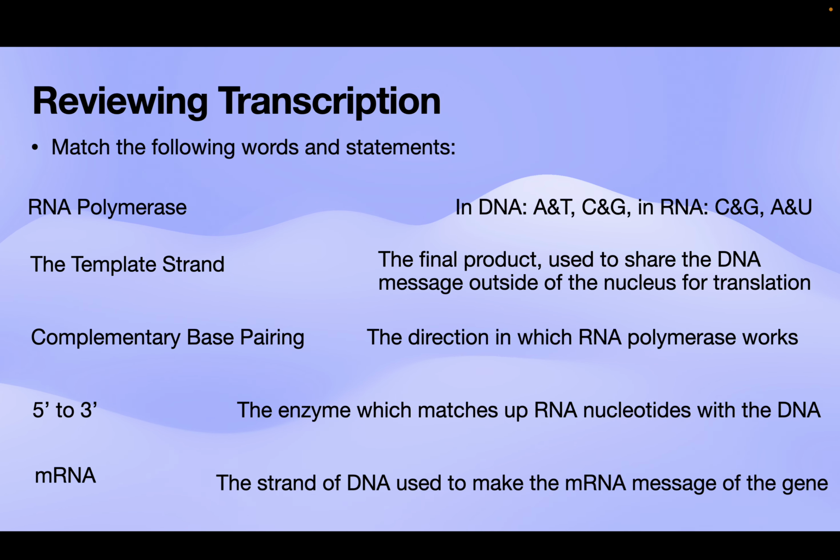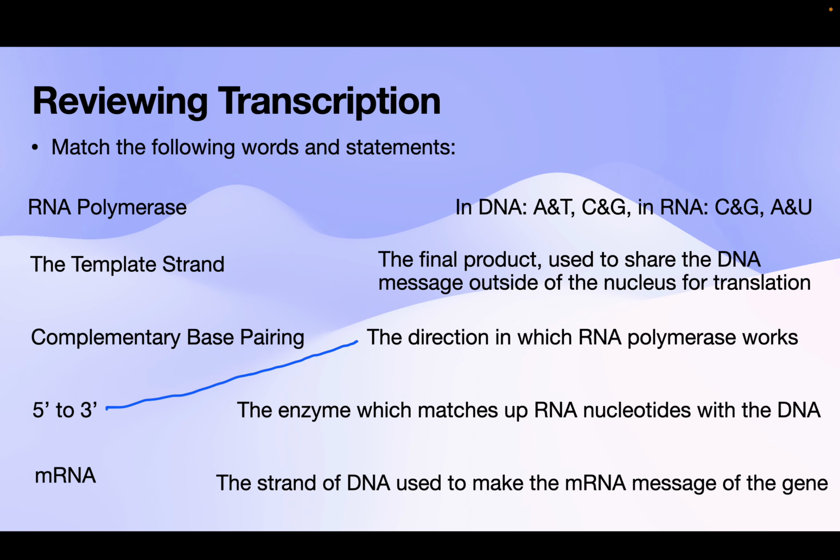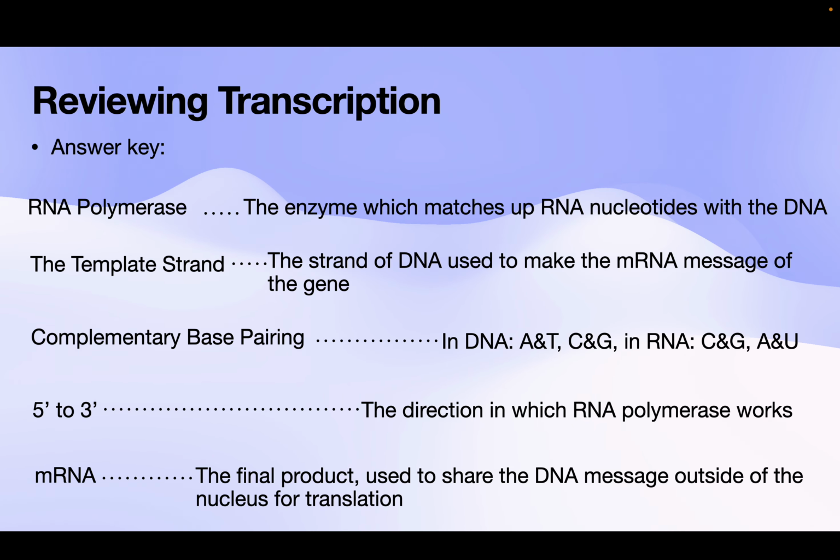For example, I know 5' to 3' is the direction in which RNA polymerase works, so you can match them. Pause the video and finish the matching yourself, please. Okay, I'm assuming you've done all the matching activities and you can now check your work. Here are the answers. I rearranged them to show which ones go with which. So again, pause the video and check your work.